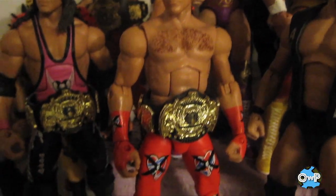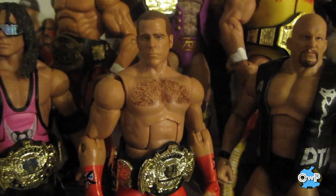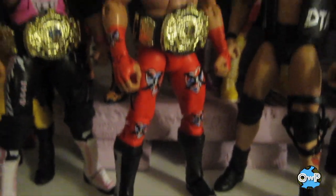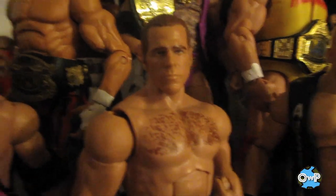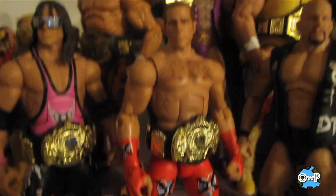Moving on to the WrestleMania Shawn Michaels figure, the Heritage one from last year. It's WrestleMania 14. I think it was a WrestleMania 30 series figure, but yeah, it's his 14 attire. Always liked it. Thought it was a really nice figure. I think it's got the best head scan or head sculpt of any of the Mattel figures that Shawn Michaels has. And the attire, I think, is the nicest too.